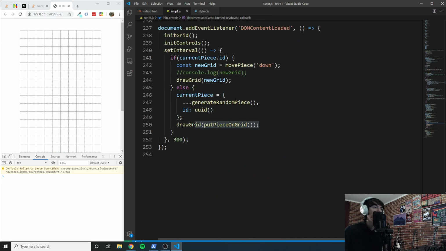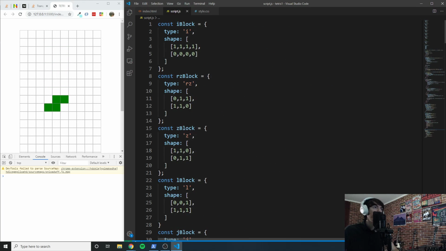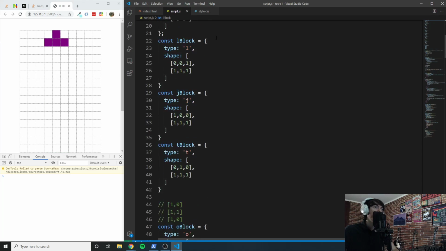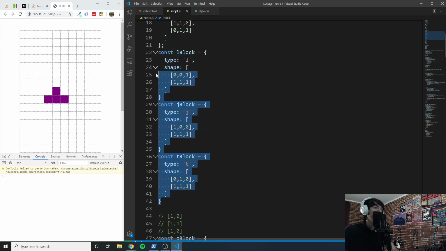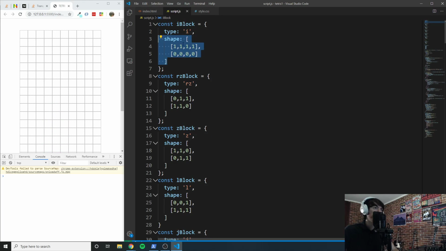I'm thinking a refactor. I proved out some of the features, but this is not beautiful whatsoever. So I'm thinking a full-on refactor immediately. Let's do that. I like the concept of having the blocks here with a type and a shape.